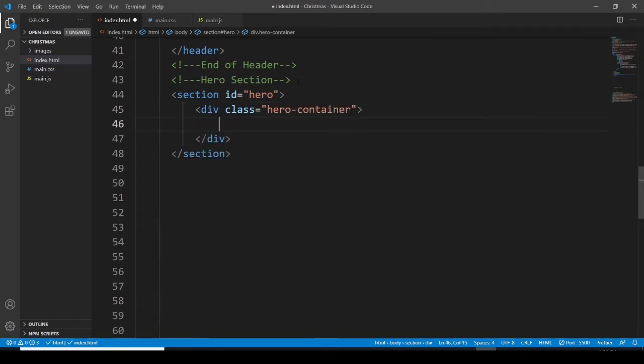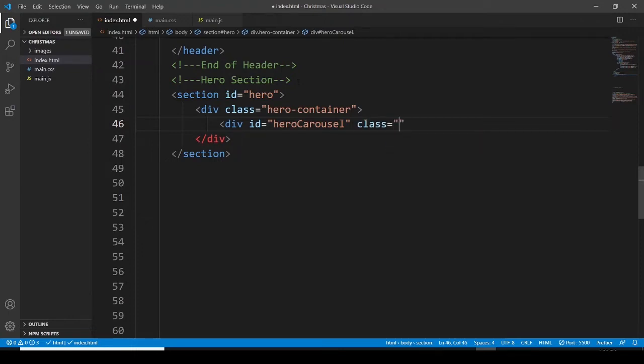Okay, then after, let's go with another division, assigning it an ID, and this ID is going to be hero carousel, and let's have a class.